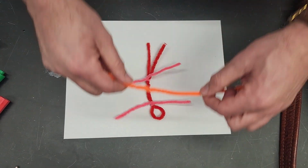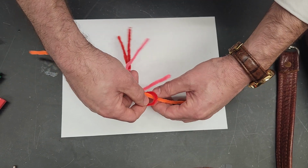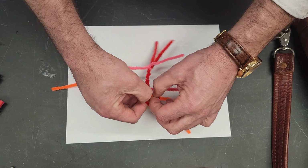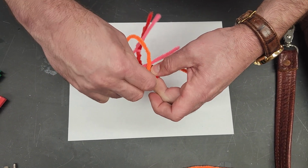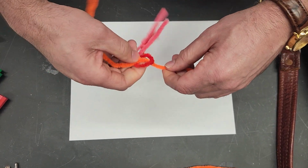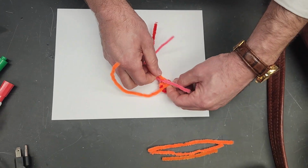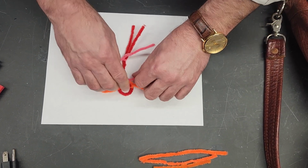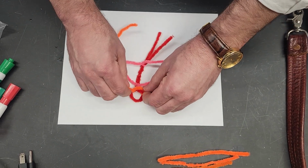The next one I'm going to take is I'm going to take this and I'm going to wrap it around here. Actually, easier way would probably be to come in here, bring it in here, and wrap it around here and here to make the posterior cerebral artery. So you can see the cerebellar arteries, posterior cerebral coming off here, and the Circle of Willis.